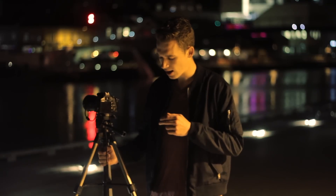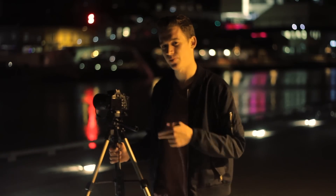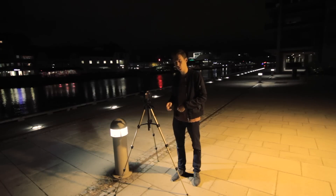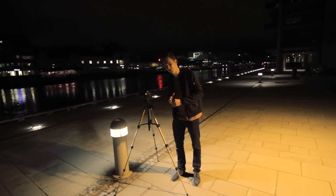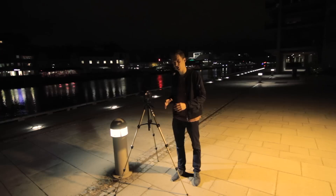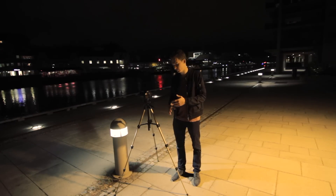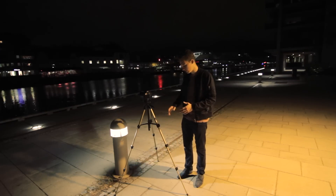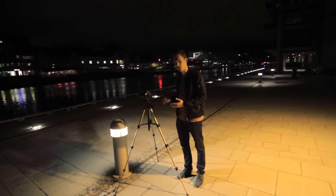Now for the movement of the camera itself. I always use the tripod's legs to help me move the camera into the right positions. It's really important that you take into account the ground. You can't really get good hyperlapses out in nature — it's much better to do it on something man-made like asphalt, cobblestone, or something similar. This is perfect because I can use the stones as guidelines for where to move my tripod.